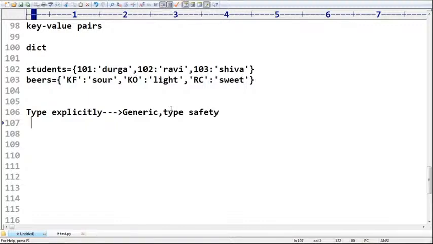That's why homogeneous objects, such terminology is also not applicable. All these data structures are always going to talk about heterogeneous objects. We never worry that the objects should be homogeneous. No such rule, because Python is a dynamically typed programming language.